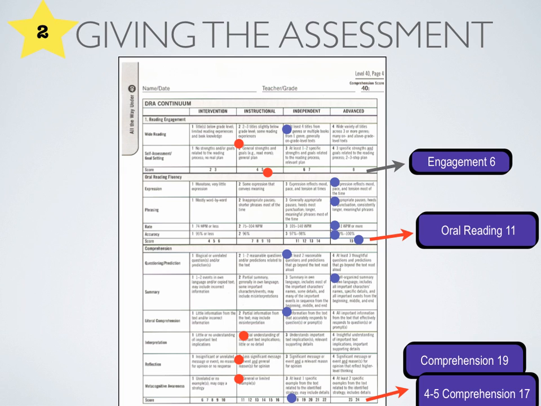When you're giving the test, it's important to note, and this may be different from prior schools you've taught at, that we are looking for specific things. At ACS, we are interested in students' independent level with instructional needs. What that means is we are looking for an independent range with identified needs at the instructional level. Most of the time, we'd like to see a reading engagement score of at least 6, an oral reading score around 11 or 12, a comprehension score of 19 or 20 for KG 2 to 3, and for grades 4 to 5, a comprehension score of 17 or 18.